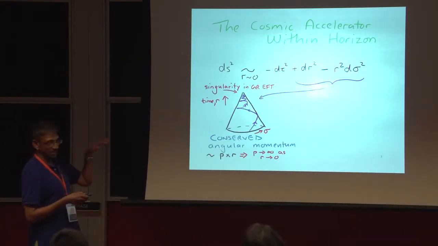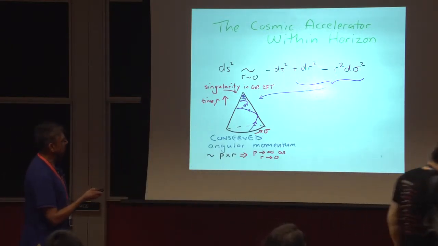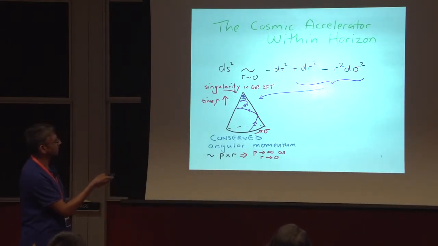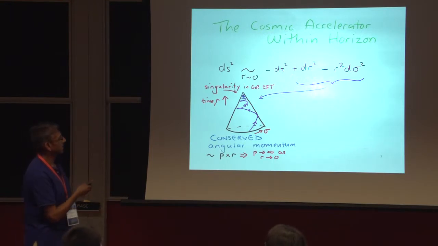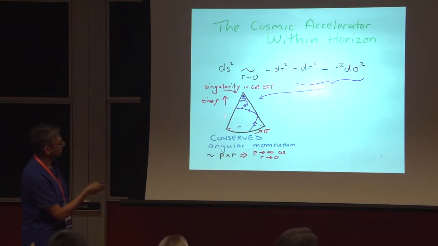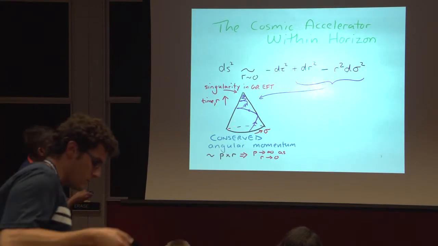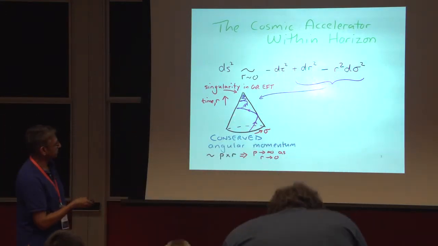Okay, if you take that metric and you go inside the horizon, and in fact you go towards r equals 0, then the metric can be approximated in this way. It looks like an anisotropic cosmology. And if you take the interesting bit of this anisotropic cosmology, it looks like a Lorentzian cone in space-time, where r is, of course, now time-like. And you see that the circles in the spatial direction are getting smaller.